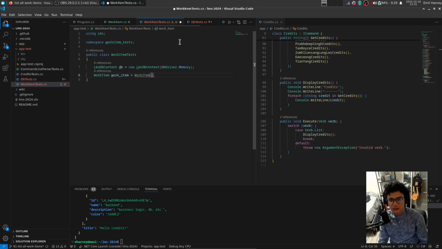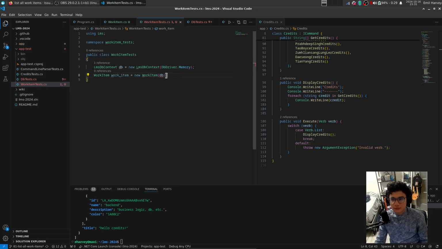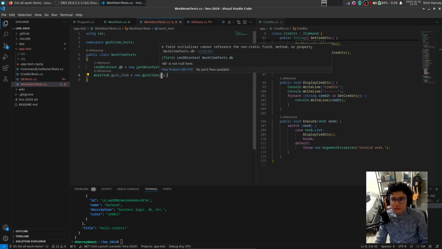Might want a new. Oh yeah, of course you know this. Some languages want the new, some languages don't. And you can see we need to provide the DB. Field initializer cannot reference the non-static field, method, or property.